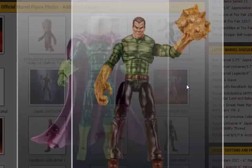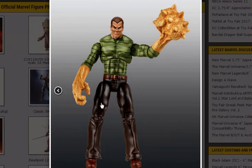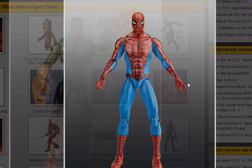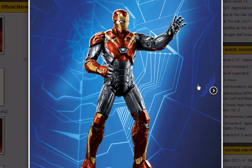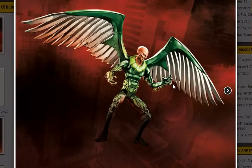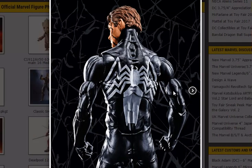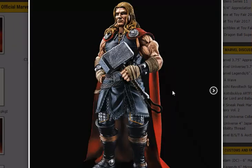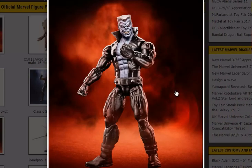Then there is the Sinister Six 6-pack or 7-pack, maybe with Spider-Man. All of those being just repainted figures. So I'm not going to get it, even though I love the Sinister Six, but I don't need it because I have the original versions already. And all those have already been released, and I've talked about their official images. Nothing really to say. I don't really care for the 12-inch figures.